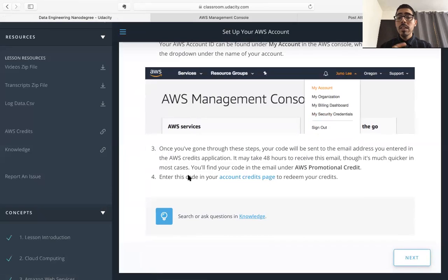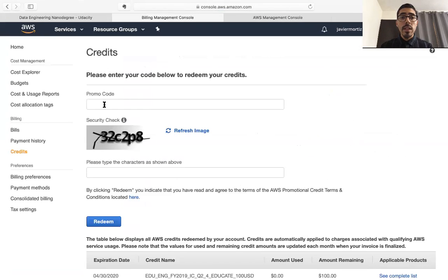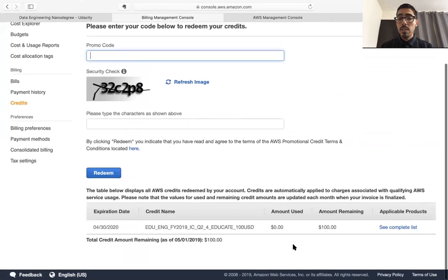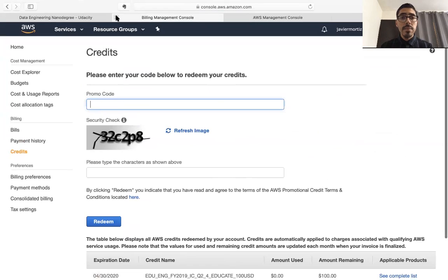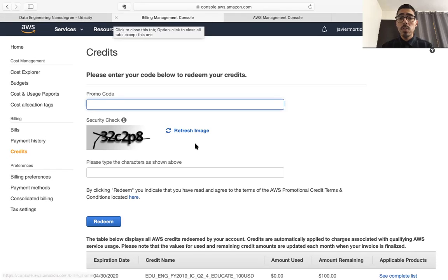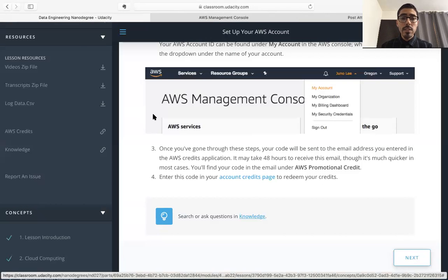It will give you a code in an email, and you can just enter your code here in credits. So you just put in the promo code, you redeem it, and you can see, for example, right now I have $100 over here. So that's it. That's how to set up your AWS account and how to redeem your credit. So you have $100 of credit because you are Udacity students. All right. So let's move on.